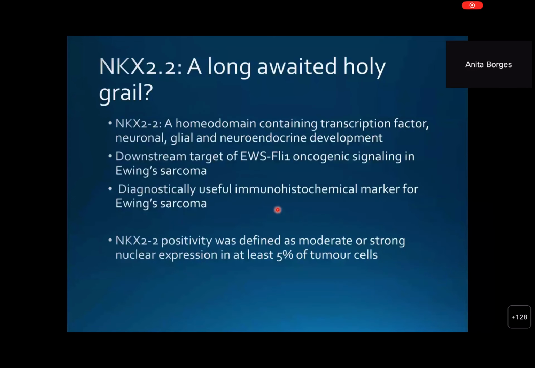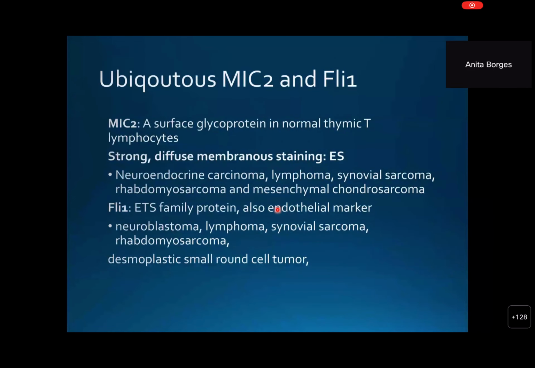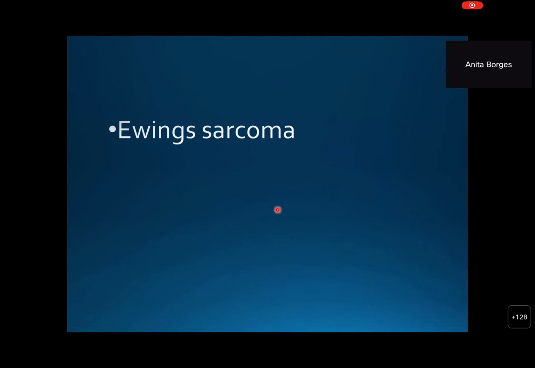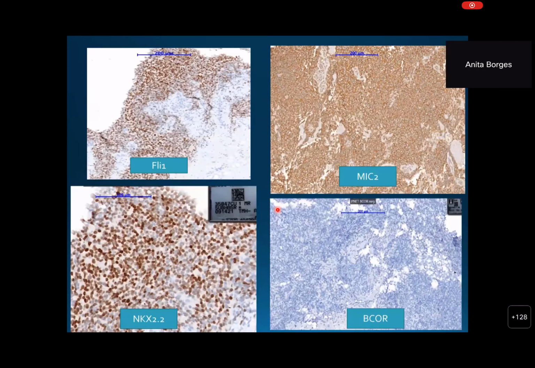Not just for Ewings, it can also be in a few other tumors. But a lot of people use CD99, that is MIC2. Apart from Ewings, many lymphomas are positive, particularly the blastic lymphomas. Therefore, nobody should use CD99 as a marker just for Ewing sarcoma. It's very, very dicey to do that without using LCA or some other marker of lymphoma, because CD99 is a very non-specific marker.